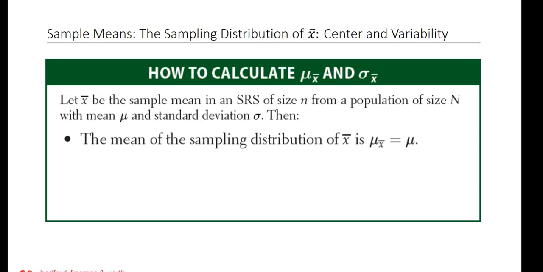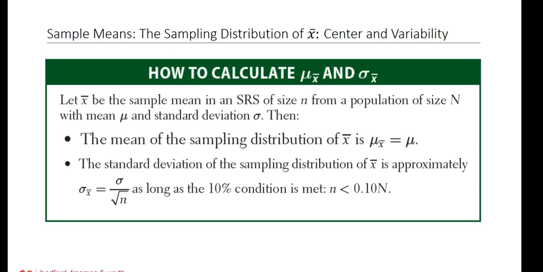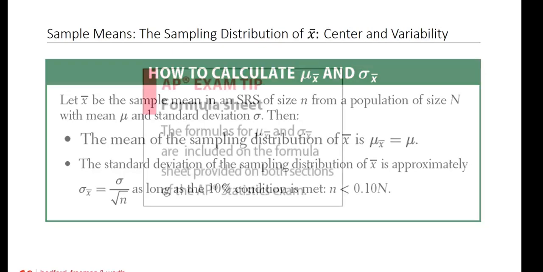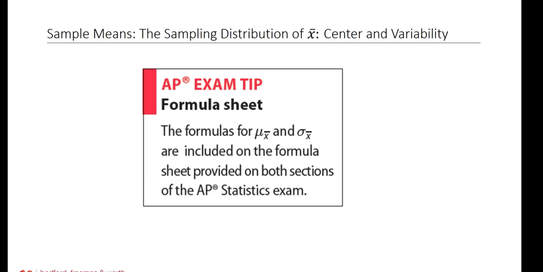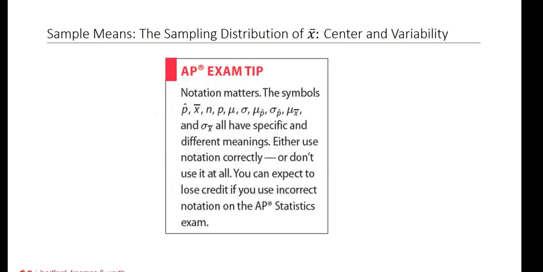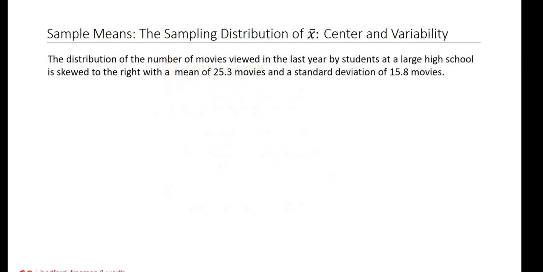The mean of the sampling distribution is the mean of the population, essentially, if you have every possible sample of that particular size. Standard deviation, however, for means, if it meets the less than 10% condition, then it's going to be the standard deviation of the sample divided by square root of n. And that's how you calculate it. Remember before it was like square root of pq over n kind of thing for standard deviation for proportions. So it's a little different. This is on your formula sheet. Big key is to remember to use it.